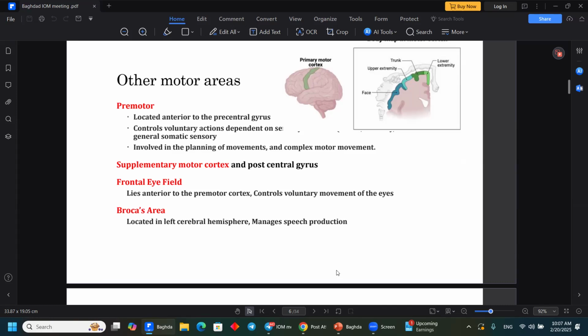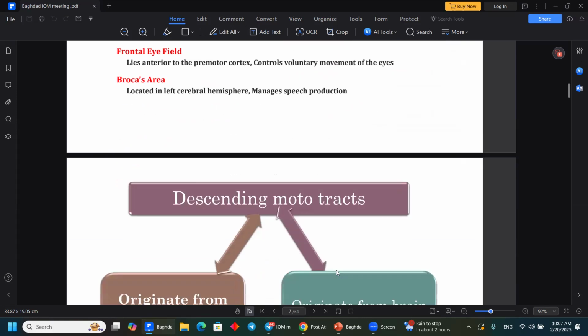This is the area of planning and responsive movements in response to stimuli. There is the frontal eye field. This area is involved with the voluntary movement of the eyeballs. Broca's area is involved with the production of speech and the muscles that are involved in speech. And the supplementary motor cortex is the area that is involved in preparation and planning, also with the premotor cortex, and so on.